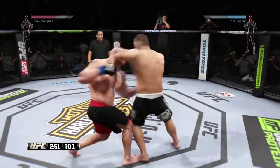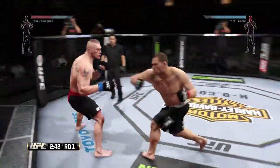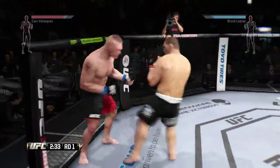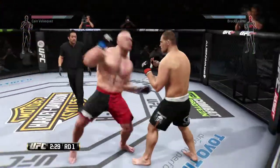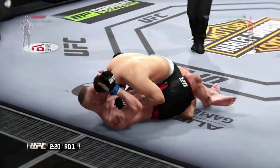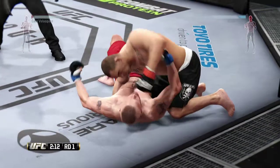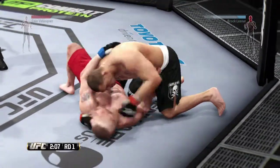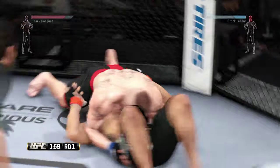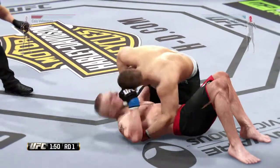Back up. Solid elbow. Precise jab by Velasquez. He lands a huge elbow to the head. Nice defense — he blocked that. Good kick with the left by Velasquez. There's a nice elbow, and he looks to the takedown. To the body with the knee — he's over! There it is, got the takedown. That's a big left. Side control. Hammer fist. Nice side control. Big punch from the top. He moves his way into north-south. Reversal and into north-south position. Velasquez with the hammer fist, staying busy here in side control.